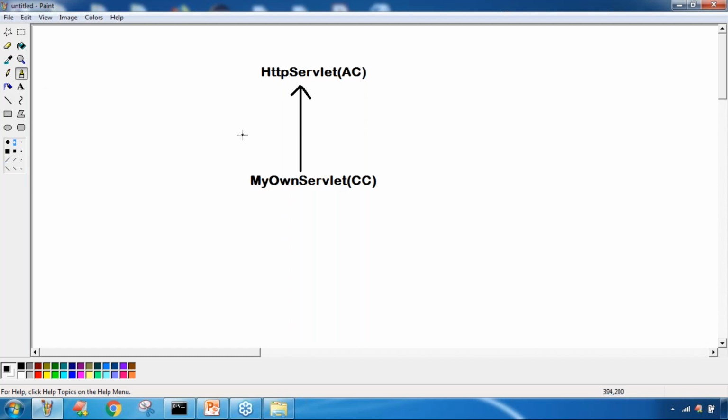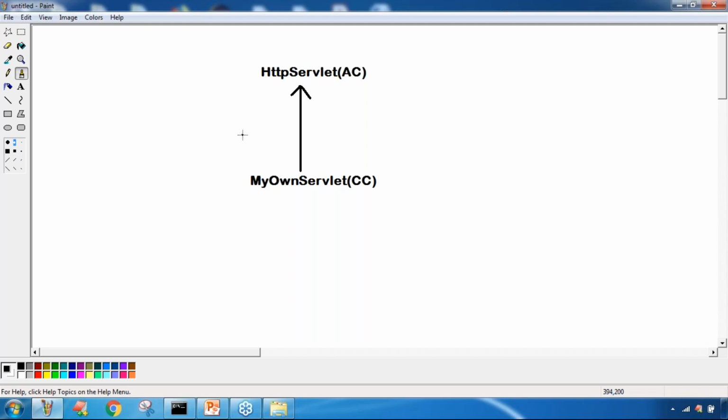Best example, sir: of course, GenericServlet is also abstract. If the parent is abstract, the child should compulsorily be abstract? There is no such rule, Bhaskar. Parent class is abstract, that's why child class should be abstract? No such rule. That is not the reason, because the parent GenericServlet is an abstract class, that's why HTTPServlet is an abstract class. No, it's not a meaningful statement.